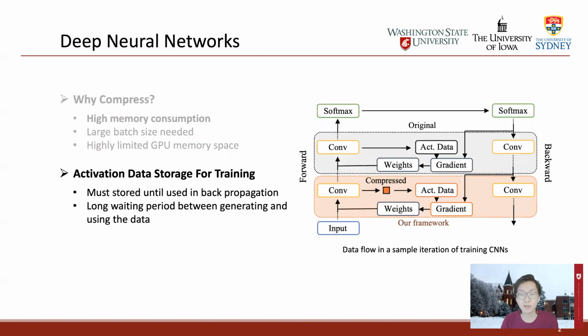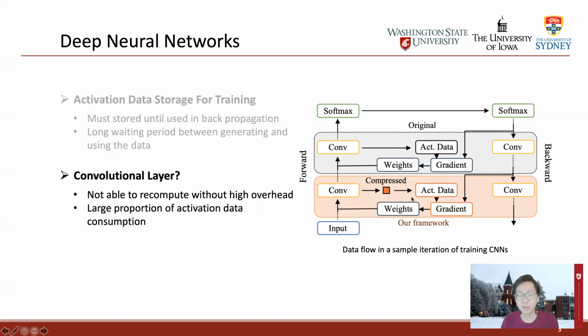So the reason why we can compress such activation data in the training process, we can see in this figure here, the training process with forward and back propagation. In the forward pass, we save the activation data until the backward propagation, and then the activation data will be reused to compute the gradient and then update the weights. So there is actually a relatively large time period between the activation data being saved in memory and being reused to calculate the gradient. So what we want to do is compress the activation data in memory and then decompress it in the backpropagation when it's needed.